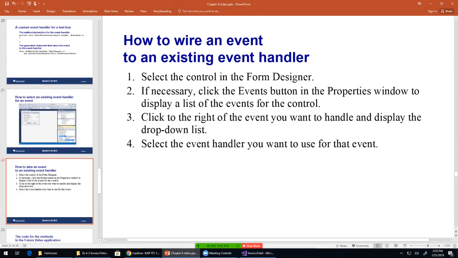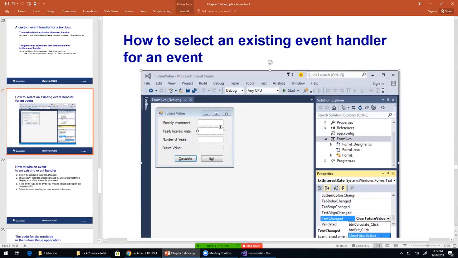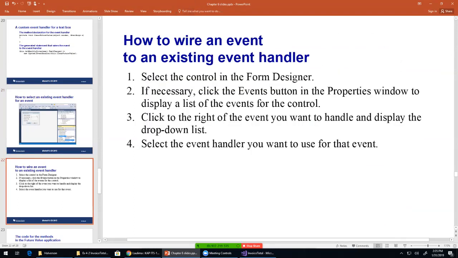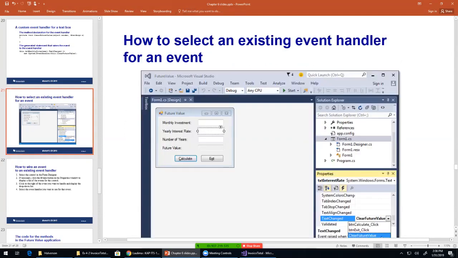So to wire an event to an existing event handler, you select the control in the form designer. That's clicking on it. Then, if necessary, click the events button in the properties window to display the list of events for the control. In other words, you could be over here on properties, but you want to click that little lightning bolt to get to the events.